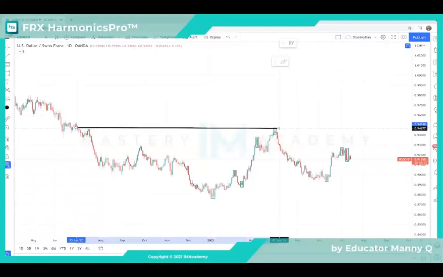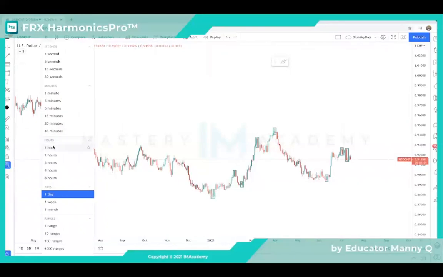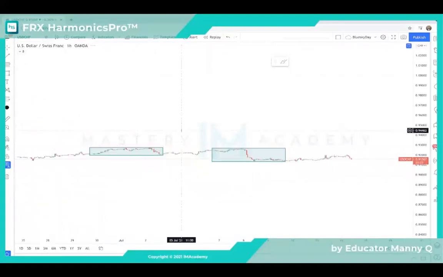So as you continue to get better with your price action and your technical analysis, and you're identifying your swing points, these are going to be the areas where you're looking for candlestick patterns to happen. So again, we're using daily candlesticks. Now let's jump down to the 1 hour, and then let's look for our pullback candlestick hack.